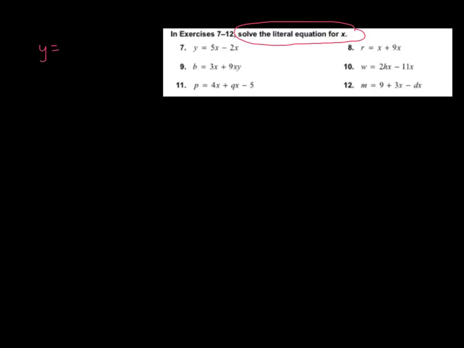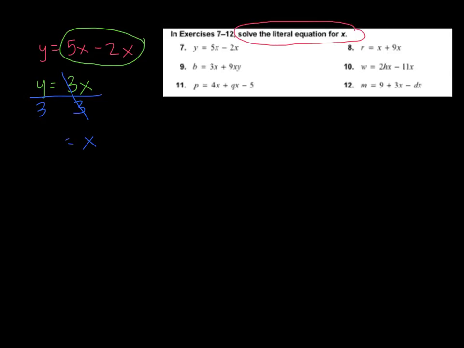It says y equals 5x minus 2x. And hopefully you guys are all happy because you notice that 5x minus 2x, those are like terms. So we can go ahead and subtract. So we have y equals 3x. Now, x is still not alone. It's being multiplied by 3, and the opposite of multiplying by 3 would be to divide both sides by 3. 3 divided by 3 makes 1x, and we know that x would equal y divided by 3 then.